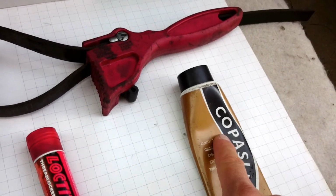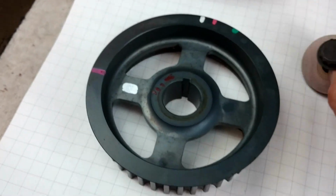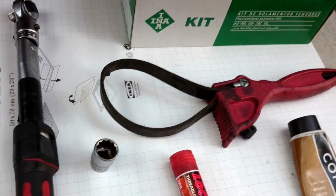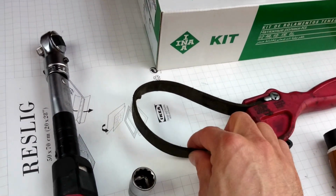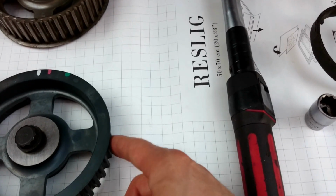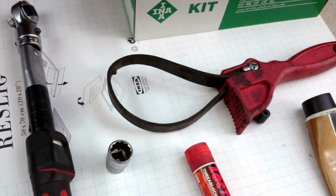Copper slip might be useful just on the outside, on the contact surface inside here, and that will stop corrosion and will be helpful as well. And the strap to hold the wheels on the shaft when we torque them. Important thing, rubber strap, not the metal one. The metal one will damage the teeth, which makes the life of the belt much shorter. The rubber one might be hard to use, but it needs to be done this way.